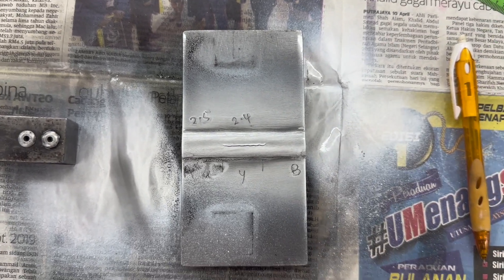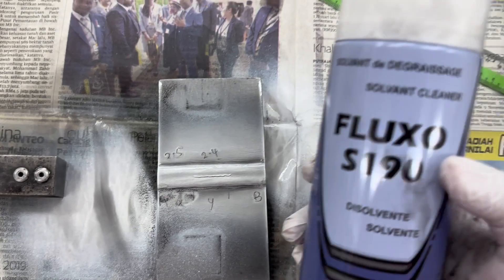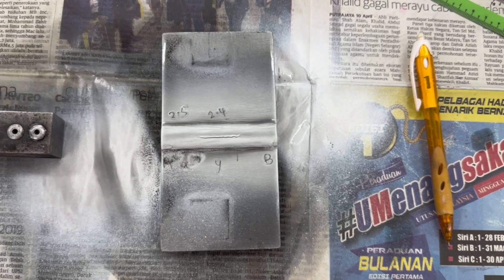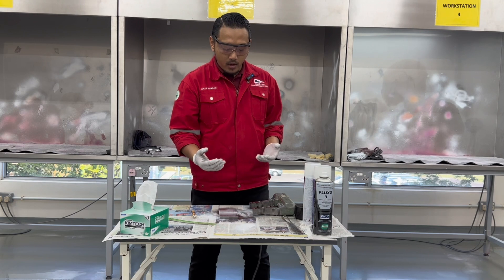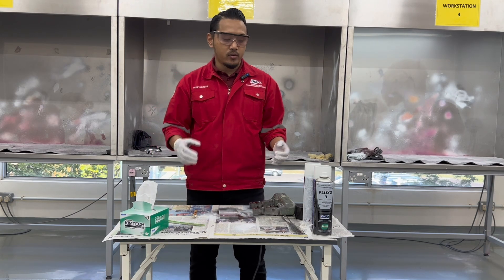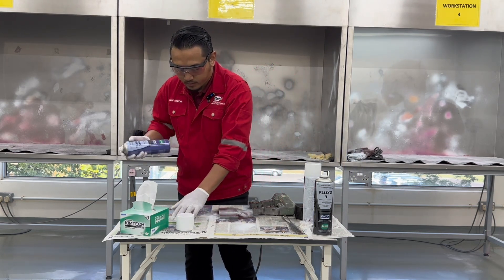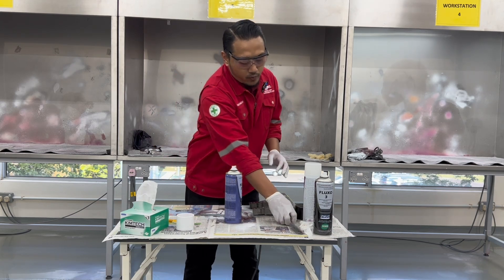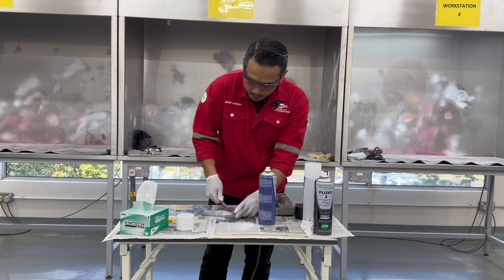After completing step six, the last step — step seven — is to conduct post-cleaning. This is where you clean the surface by applying a cleaner to the sample. Once you have inspected and marked the area of the defects and measured their length, apply the cleaner to the sample and use your wire brush to remove any white contrast paint and black magnetic particle from the sample.